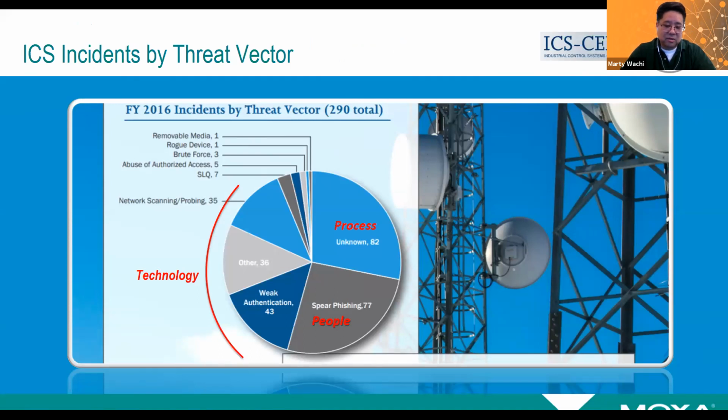We're going to focus today specifically on the technology piece, where if you can see here, the biggest section of threats is really that weak authentication. So this is an area that we're going to focus on today, both in my section, and which has some good things to do in terms of where to start there as well.